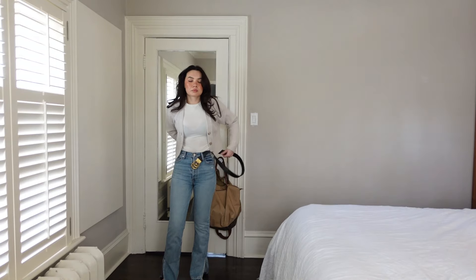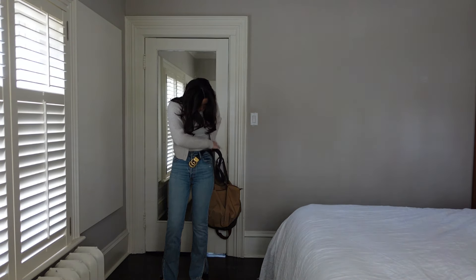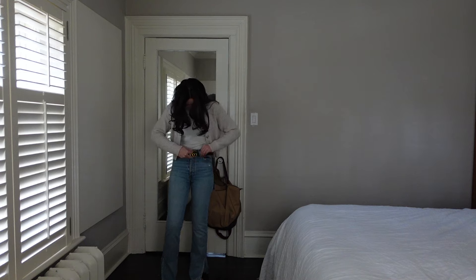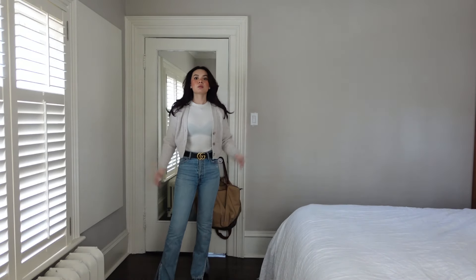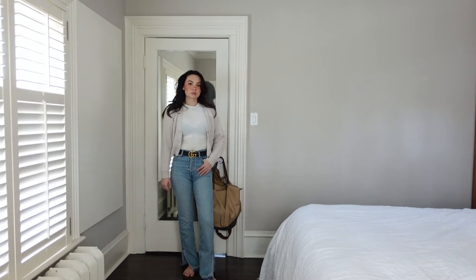Before that, I popped on a belt. This is my Gucci Marmont belt — I know these were not in style for a really long time, and if you have a belt that is currently on trend, bravo to you, but I have a Gucci belt so I'm gonna wear it. This is just to tie in the darker shoes I'm still wearing. Adding the belt has really switched up my look because I haven't really been wearing a lot of belts for the last couple of years, and going into spring, getting more mileage out of my black leather belt has kind of just done something.